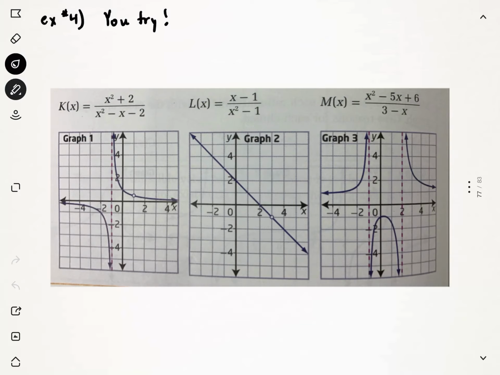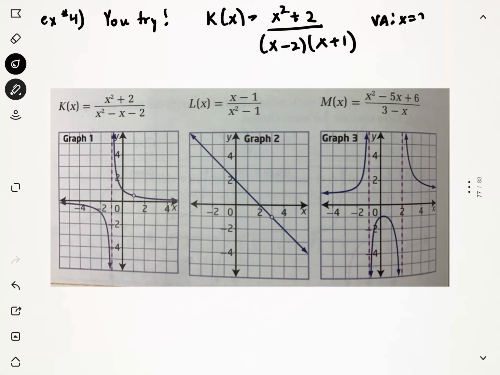All right, let's take a look at this. Once again, you could start with k of x. It doesn't really matter which equation you start with, but this seems like a good idea. Nothing factors on the top. On the bottom, you can factor this down to x minus 2, x plus 1. Because nothing cancels, we have VAs at x equals positive 2 and x equals negative 1, and there are no points of discontinuity. So of course that would match up with graph 3. Function k and graph 3 are matched up.